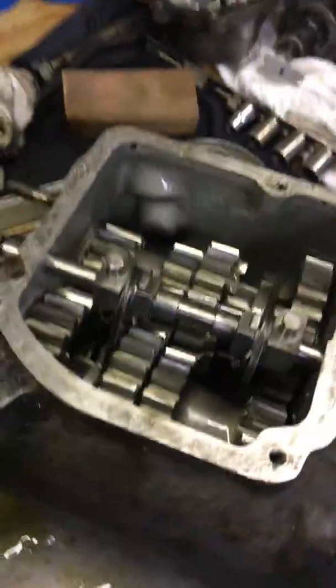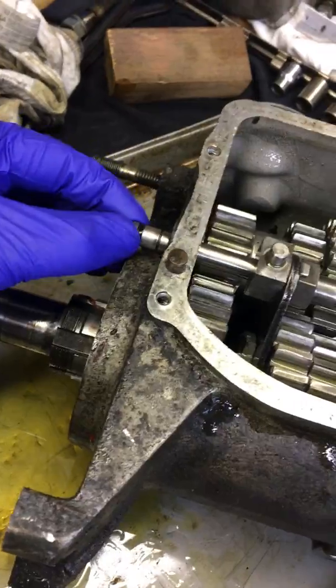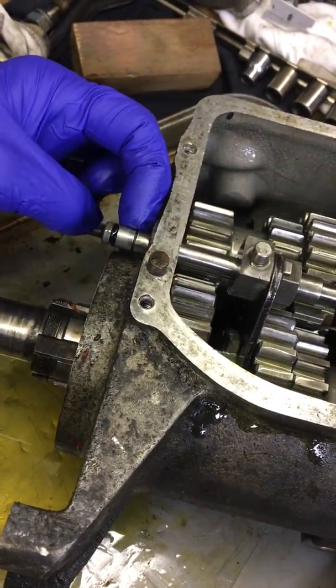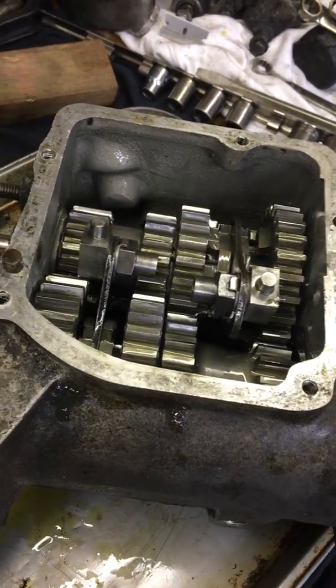Okay, December 13th, I'm pulling the Calpi transmission apart on the '84 FLH. So this is the shift fork shaft. There's an O-ring on that, and in this second groove, there was a snap ring. That's right there, and it just comes out the main shaft side of the case. Nothing special about it.